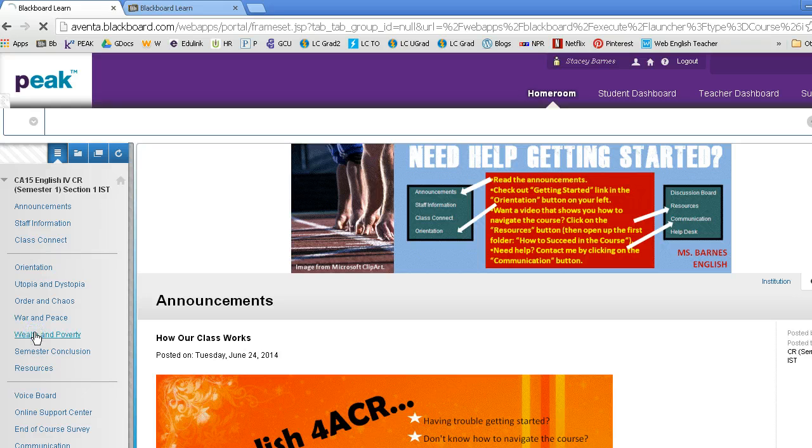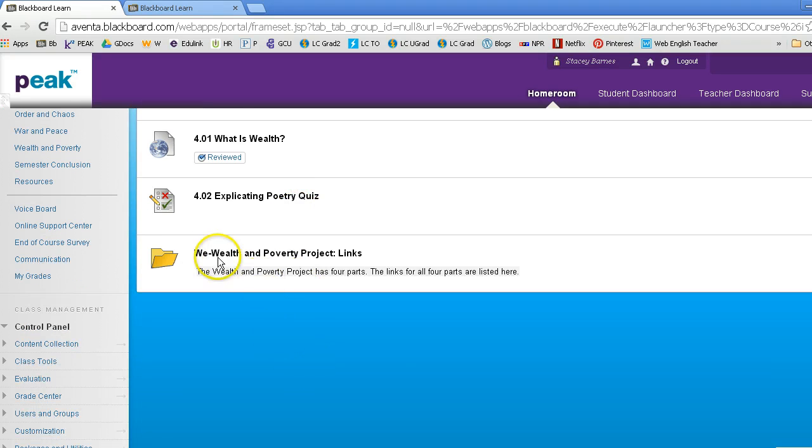Therefore, this is why it is really important that you make sure that your 4A and 4B credit recovery courses have folders with project links. They might not come pre-set up in your class, so you will need to do this yourself. There's a K-12 training document that tells you how to do this, and it's very helpful, walks you through step by step. If you get confused or need help, please reach out to me, Stacy Barnes, and I will help you. But this makes it really easy for students who are looking for all the project parts.